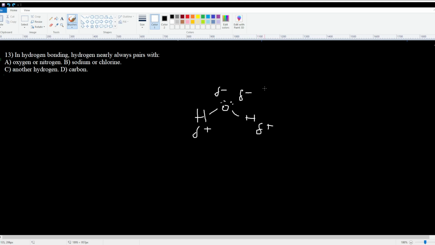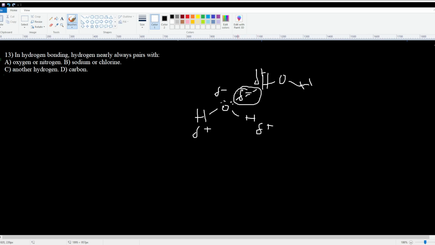So if we take another water molecule, and this is the case for all water molecules, a hydrogen bond is going to form between these because of the partial positive charge on hydrogen. And this bond forms because opposites attract, of course. If you ever play with magnets, I'm sure you realize that. So these are going to be attracted to each other.